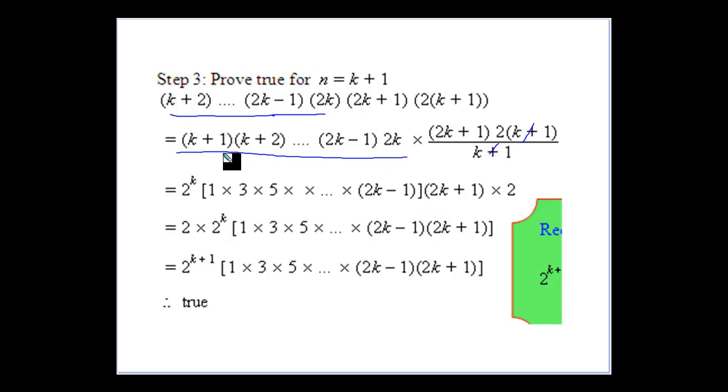But we've got what we had in our step 2, the k plus 1 through to the 2k. So we can make that substitution. And we've got 2 lots of k plus 1 times 2. So we bring our multiplied by 2 to the front and get 2 lots of 2 times 2 to the power of k, which gives us the 2 lots of k plus 1. And the 2 lots of k, because it's all multiplication, can get absorbed into that bracket and gives us the 2k plus 1 at the front and in the bracket there, which means we have proved what we needed to. That's it.